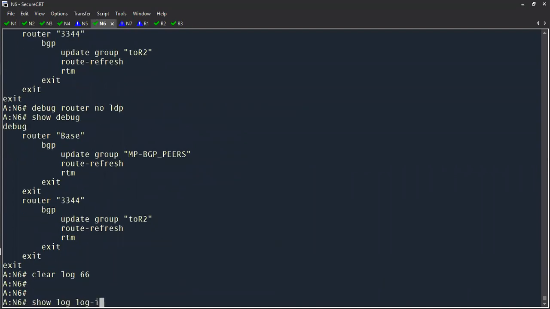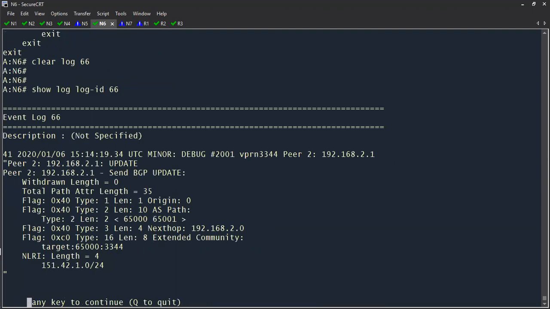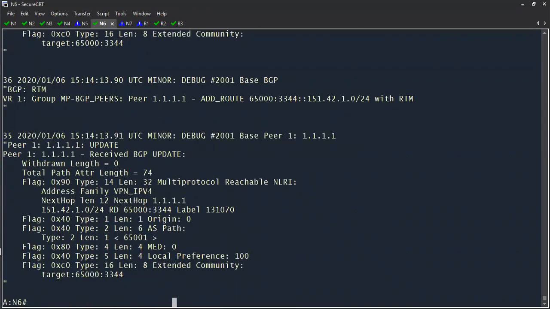And let's see if router N6 has received it. All right. And you can see router N6 does receive this BGP update message. And again, it contains our IPv4 prefix, our route distinguisher, our VPN label, as well as our route target in the form of a BGP extended community.